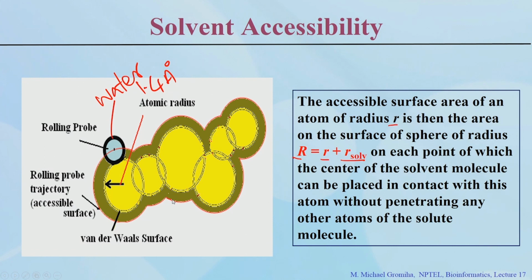So, we have the water molecule, now you roll it on this molecule. This is the contact, how much you can contact, this is the contact area. Now, how much you can penetrate into the van der Waals surface gives you the accessible surface area, the maximum surface area that can be accessed by the solvent with the atoms. There are several methods; this is the principle of how they estimate solvent accessibility. There are various methods to calculate the solvent accessible surface area of each atom, based on different algorithms.